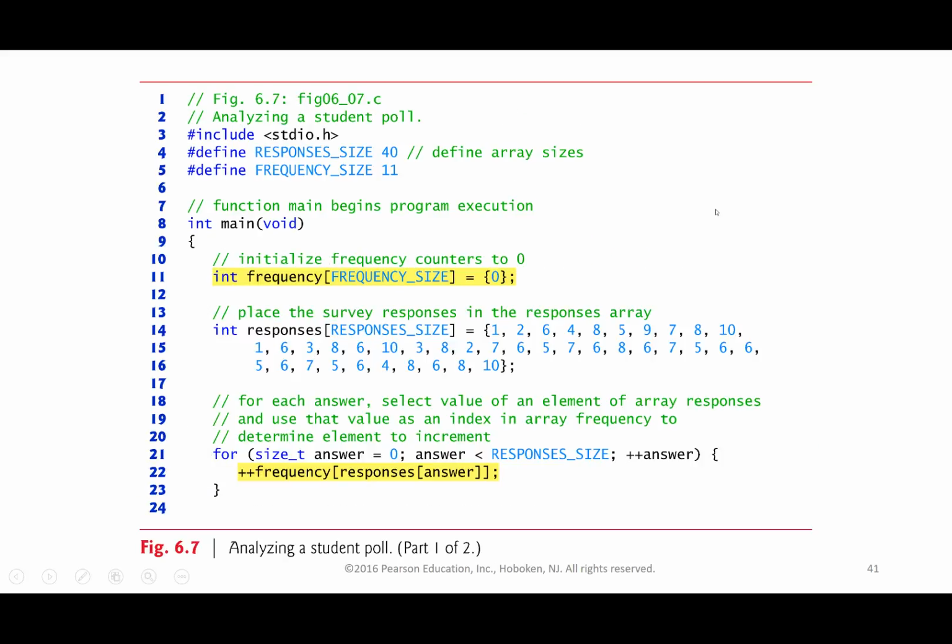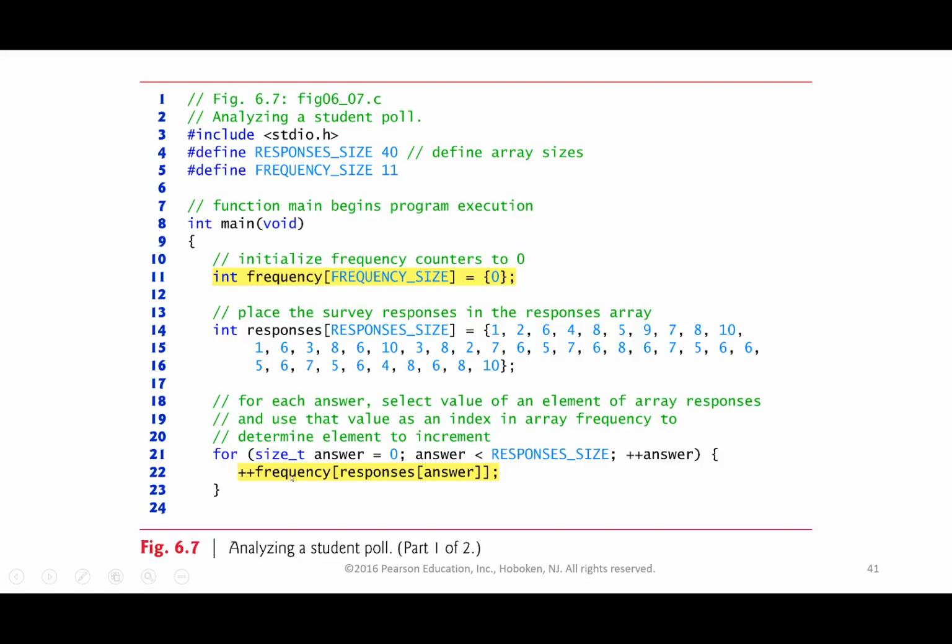Here, this is one that, where am I at? Oh, we've got plenty of time. Here we've got an array called responses. We've got 40 responses to find here, 40 values in here. And here we're going through and looking at values from 1 to 11. The size is 12, and we're looking to see how many ones there are, how many twos there are.